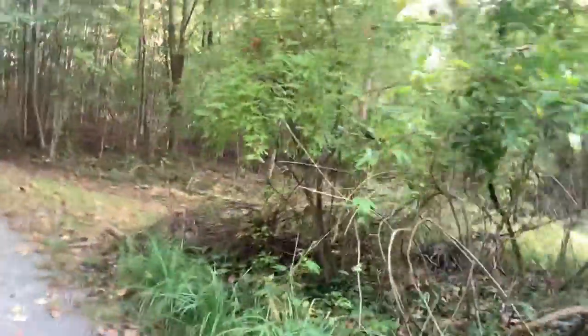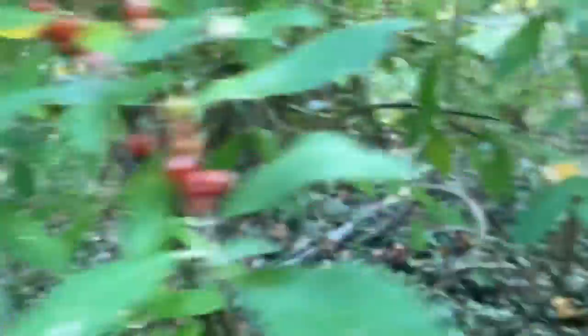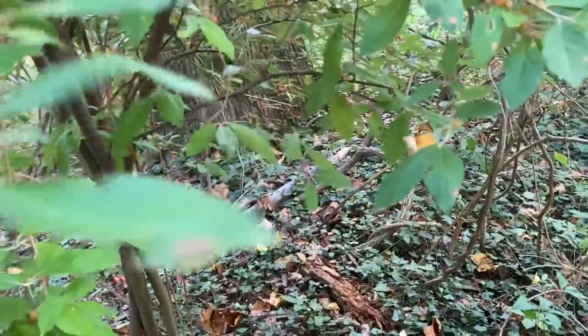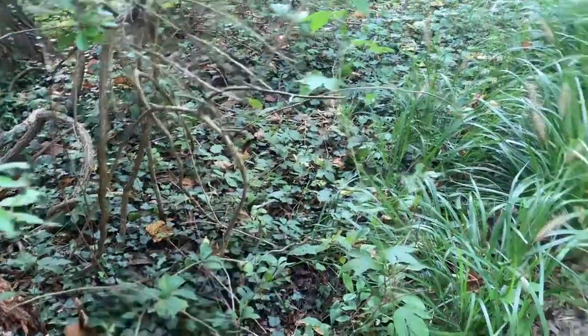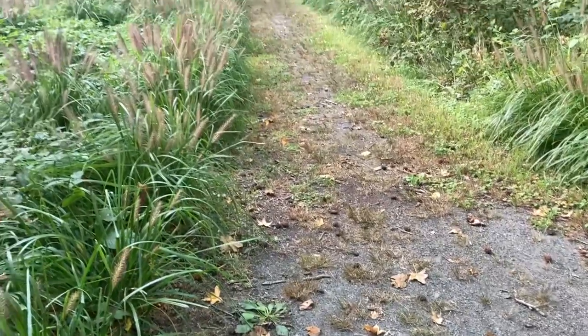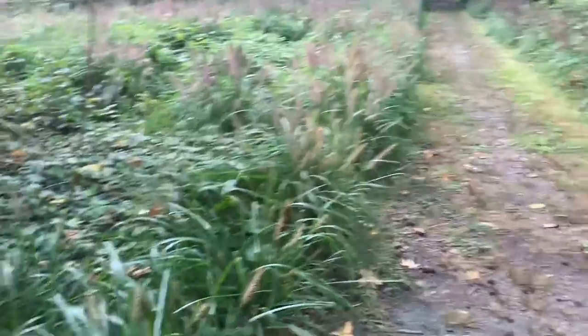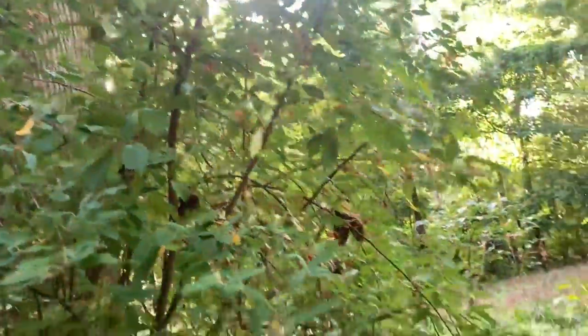And over here, we have the autumn olive bush that I want to show you — it is completely loaded with fruit. Look at all the fruit on this thing. They're almost ripe. They do look ripe, but they're not quite ripe yet — very close. They're supposed to be sweet. We've got three berries here and these are edible, 100% edible. We ate them and they're not quite ripe yet, but almost. Won't be too much longer. Stay tuned for when we actually show you how to harvest those.